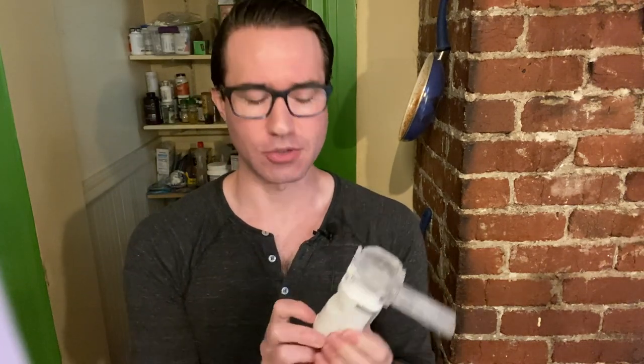The first thing you're going to need is a nebulizer. This is a portable nebulizer I got off Amazon for about $38. They seem to range in price from about $35 to $45. You probably want to get one that's a little portable like this — they make some that are bigger with hoses. This one has a little USB charger, which I liked. You might already have one, or someone in your house might have one for asthma, because that's what they're typically used for.